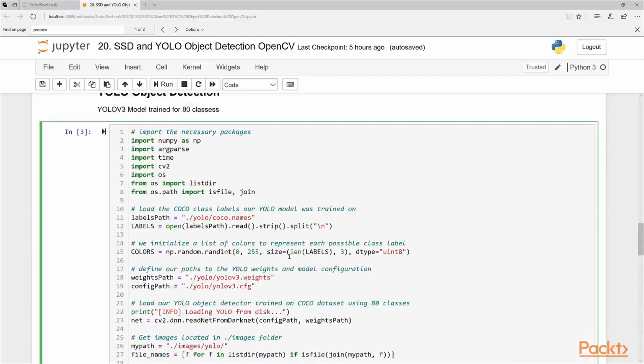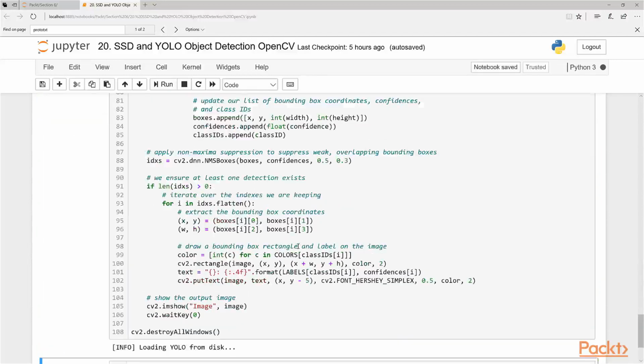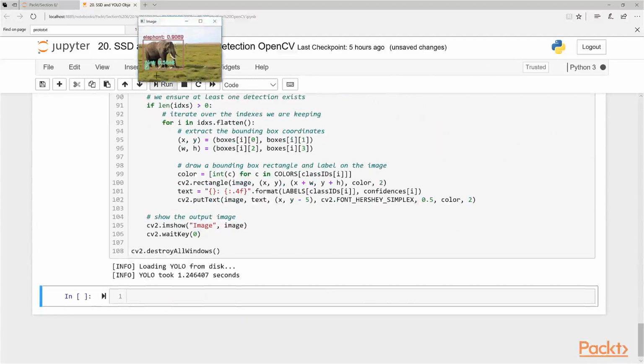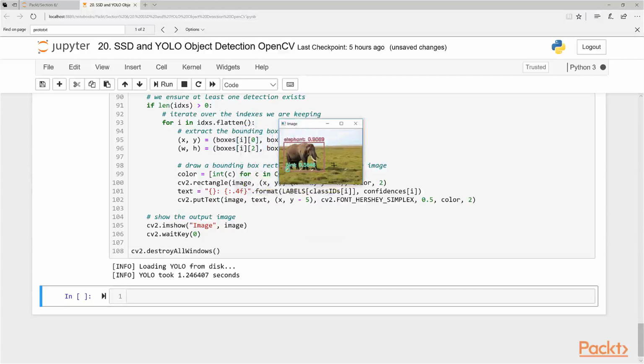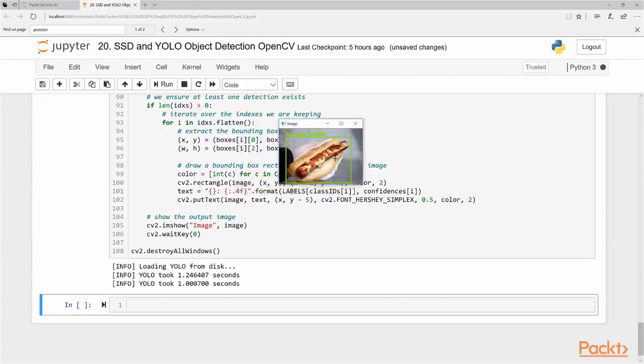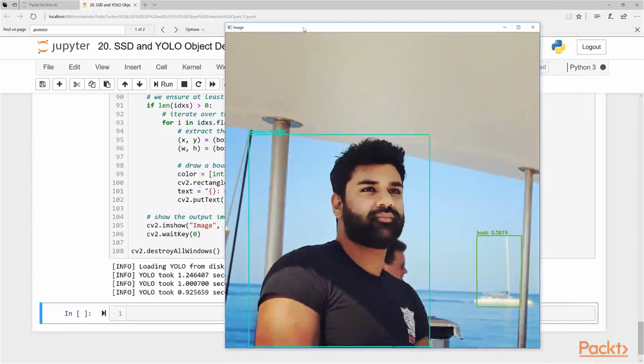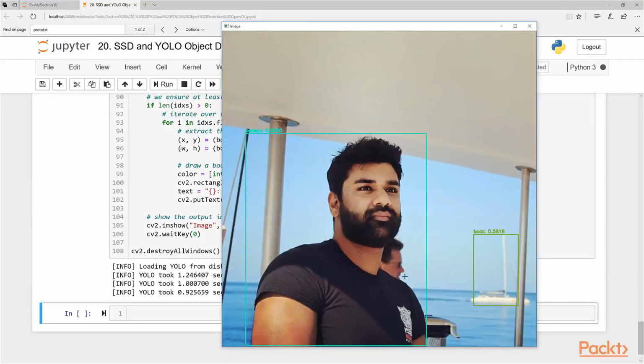So this is a fairly good project. Let's take a look and try it out. Okay, so it got the elephant here, and it actually got a bird here. It's pretty cool. Hot dog. It identified the hot dog 100% accurately. That is me, and yes, I am a person, and it's a box over my entire body. And it actually got a boat in the background here, so that's awesome as well.